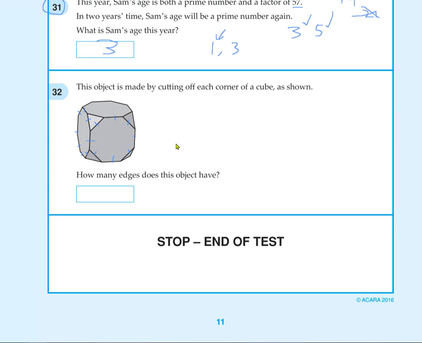Whoa. This one is a bit of a prickly one. I'm going to have to pause for a second. I'm thinking that my thinking was all no good. So maybe the way that I should have looked at it instead: you have an awful drawing, you have a die. Very rough die picture there. And the amount of edges it would have, so on a cube, oh, got one of the lines. 1, 2, 3, 4, 5, 6, 7. Bit tougher because my drawing is so bad. So do a good drawing, team. That will help you out.